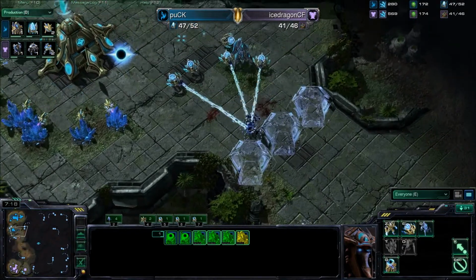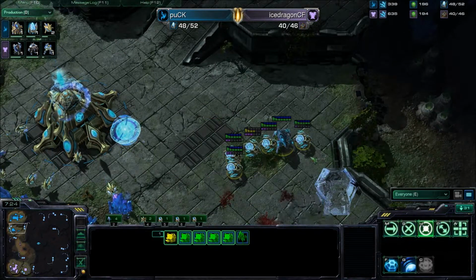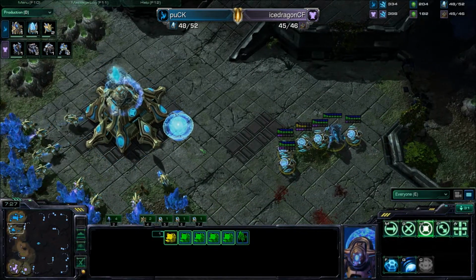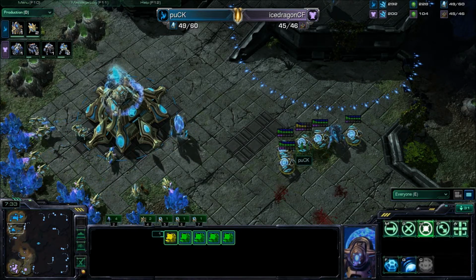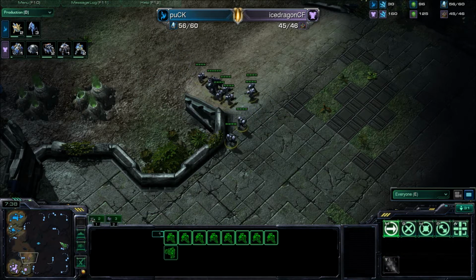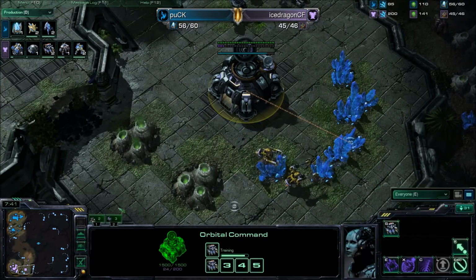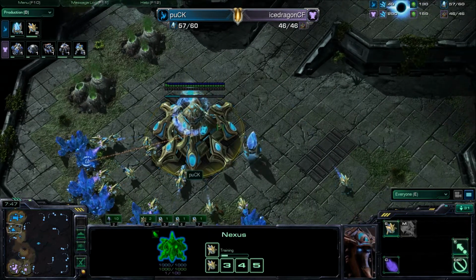Looks like Ice Dragon's push is going to get cleaned up. The 2 Marines not doing too much damage. He did pick off 1 sentry, which is a pretty big hit, especially if that was a sentry with full energy. Yeah, and checking the Econ tab, we see that Puck is actually ahead by 11 Harvesters right now. Wow. So that's quite a bit for Puck right now.